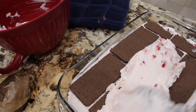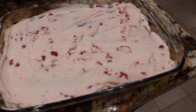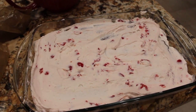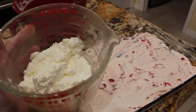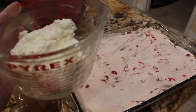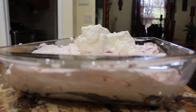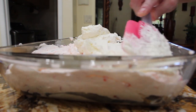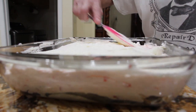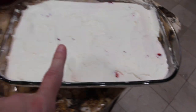This is the last layer of mixture — I'll spread it around, and that's the last layer. That's why I call this my perfect and simple Black Forest no-bake dessert. For the top, I set aside that one cup of the whipped cream and cream cheese mixture, and now I'll place this on top. There's what the top looks like.